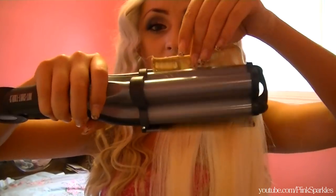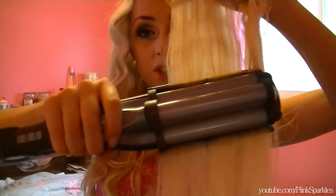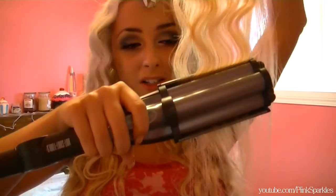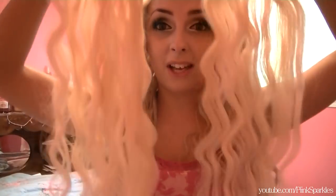And because these are 100% human hair, you can wave these, curl these, straighten these. They're looking so pretty already. And they are curling very well. That's awesome. Look at this. You don't even have to hold them on for a long time. They curl so well. So I have finished crimping them, waving them, and they look like this.